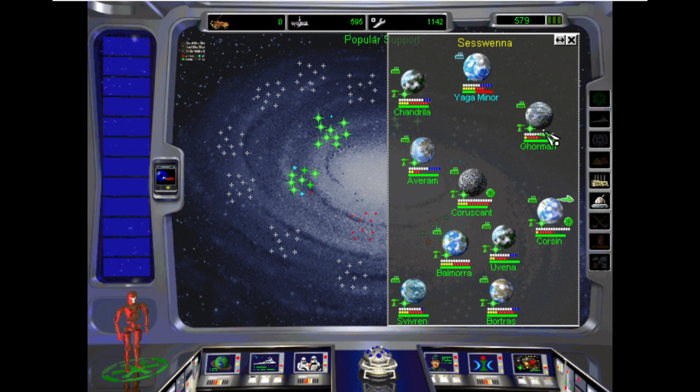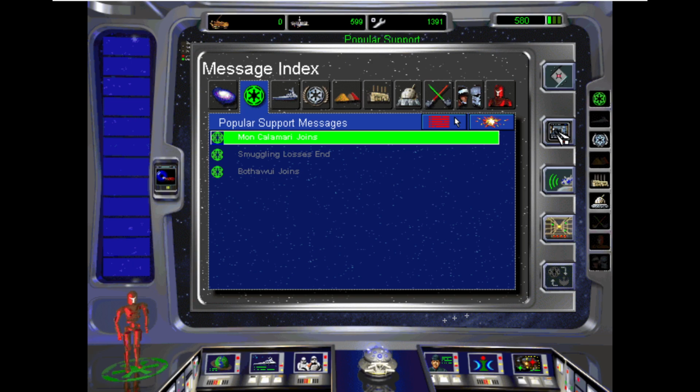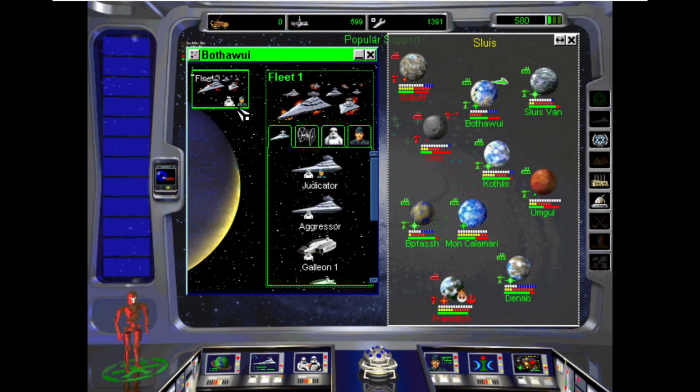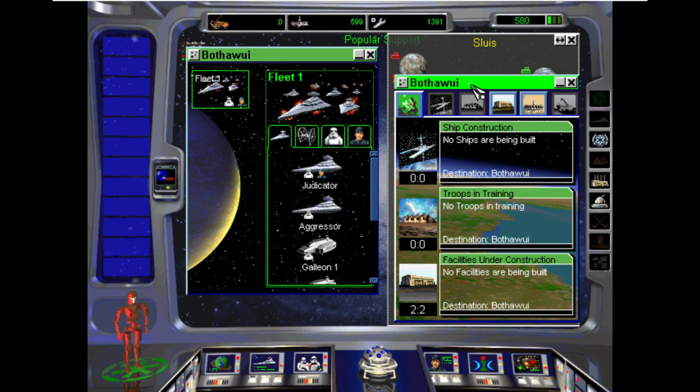We'll go visit here first, pick up what troopers we can, and then I'll send them down. Mon Cal joins, Bothawui joins. Oh ho ho ho. Not only did Bothawui turn away from them, they actually joined. That is awesome.